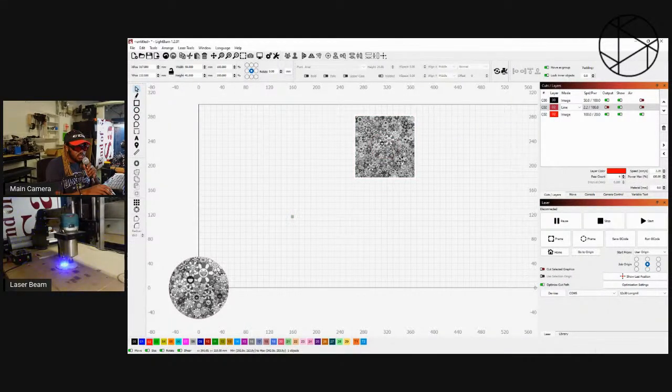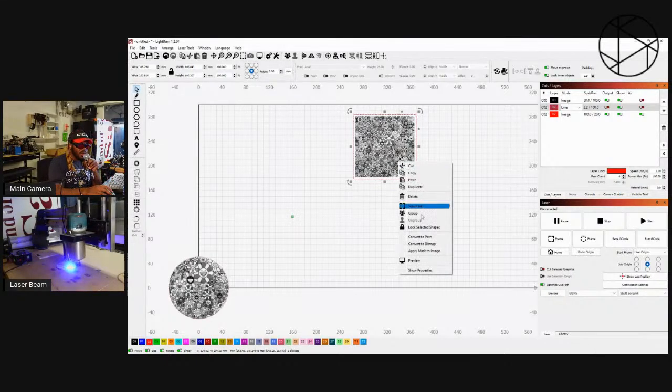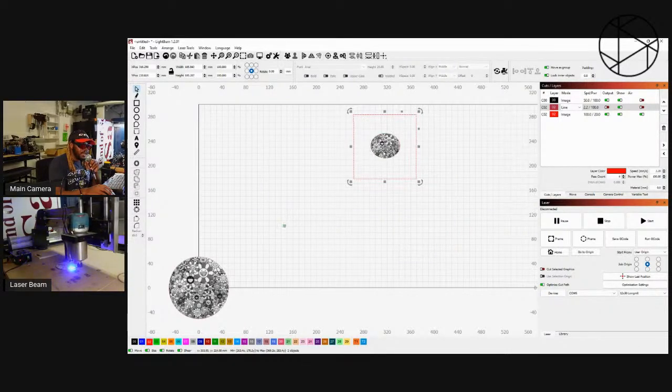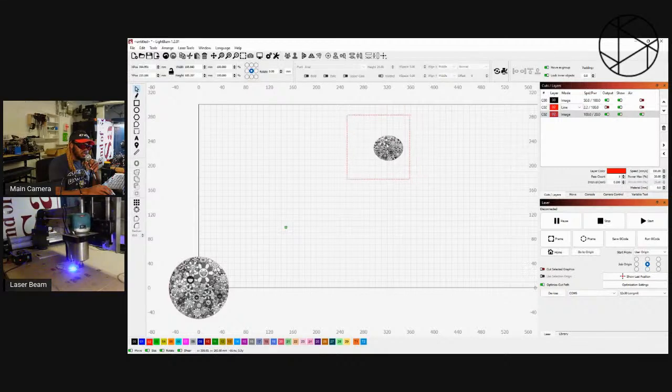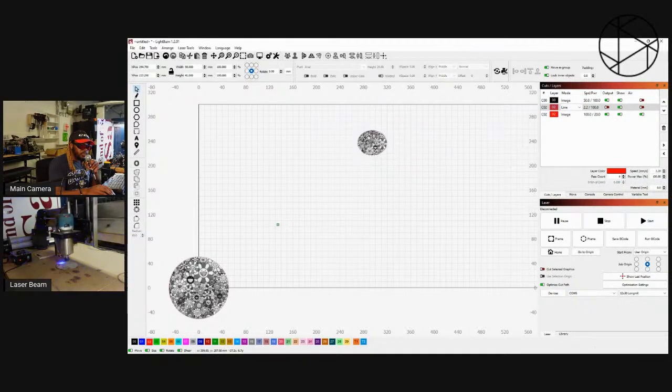We selected the circle. We held shift and we selected the image as well. And then we right clicked and we clicked on apply masks to image. And now only what's below the circle will ever be visible, right?